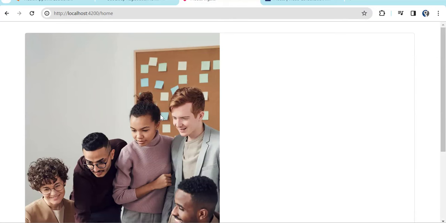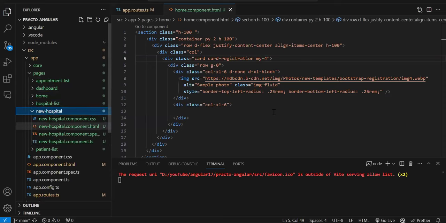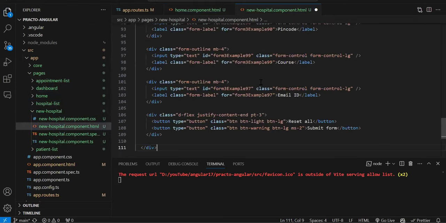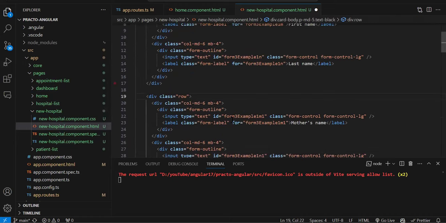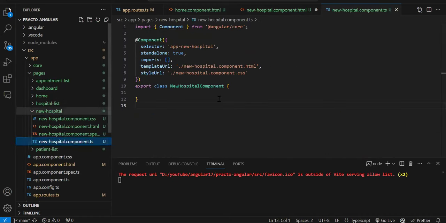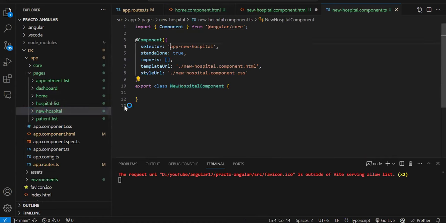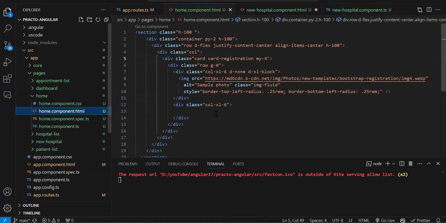So let's say we have a home page, we have a website. In that we will show all our content, like what is this application, what are the packages we have, several kinds of things, whatever we do in a website. But somewhere in that website we will have a registration form for the hospital to register, so that they can register and we will allow them to use our application. So the registration form, I'm moving it to the new hospital component. So this is where I'm moving all the form into my new hospital component. This component I will use in my home component. So this is the selector, app-new-hospital. Now we are trying to use one component inside another. So we are trying to use new hospital component in home component. Let's see if it works.